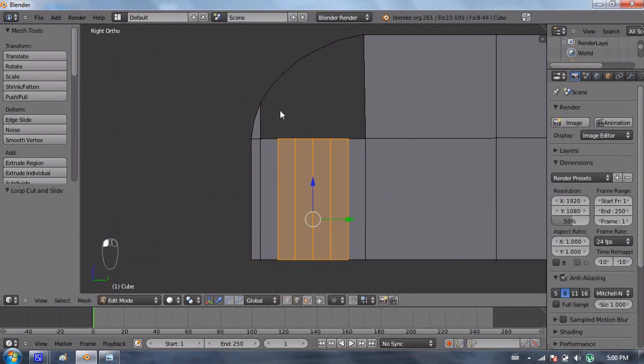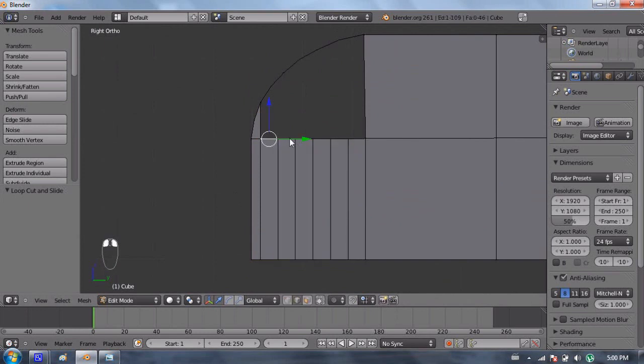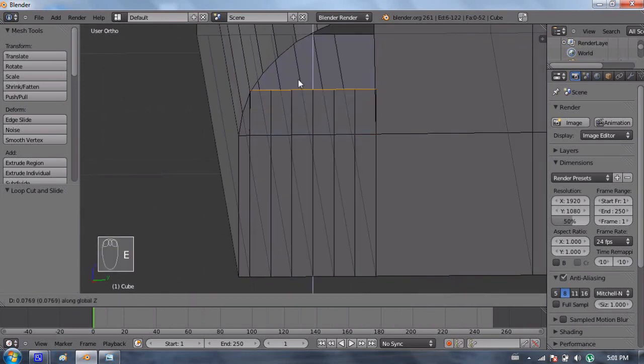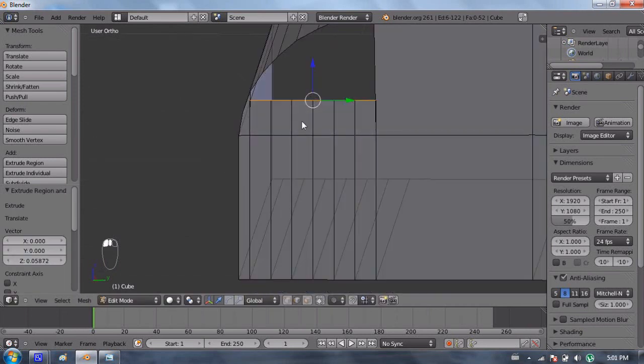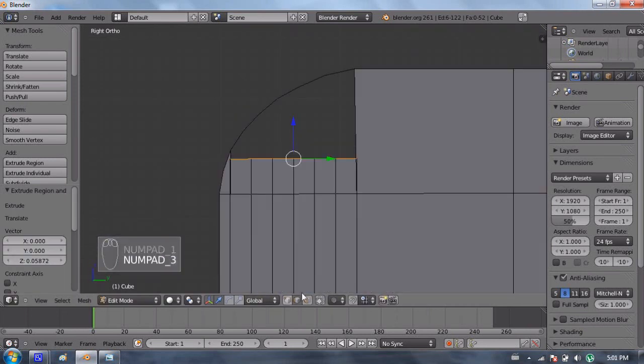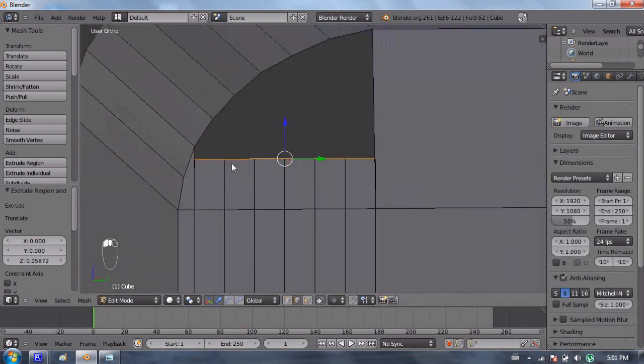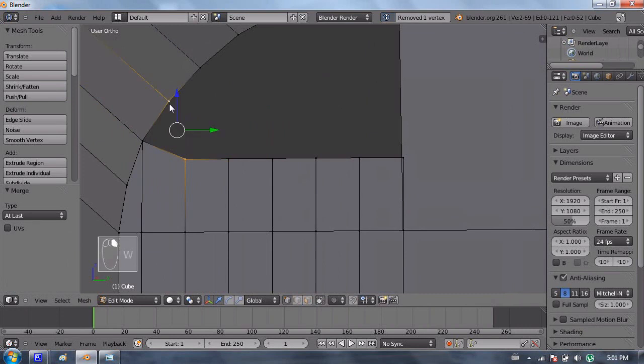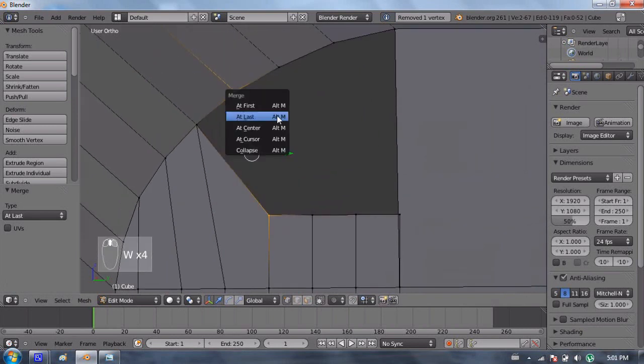And now we can just extrude these edges up. So I'll hold Shift and right click to select more of those edges. Did I miss one? Yes, I did. And E and Z, so it extrudes straight up to right about there for now. I'll press 3 and I'll turn off my back faces so I don't accidentally select them. And now select, W, Merge at Last, select, W, Merge at Last, select, W, Merge at Last. I'll be silent from now on.